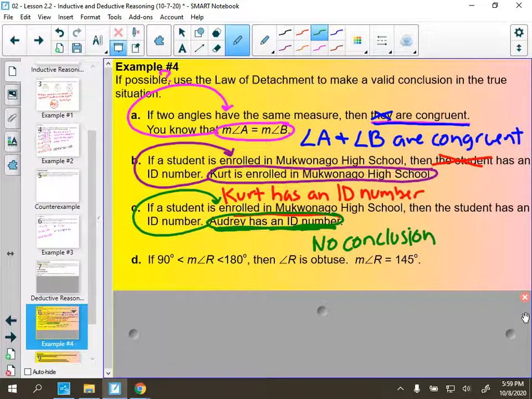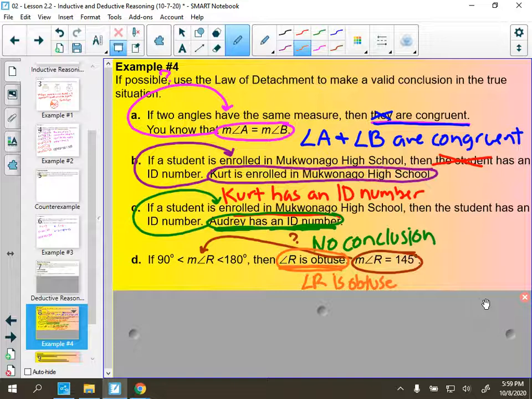Let's take a look at here. We might as well just finish them up. We're already in it. If the measure of an angle R is between 90 and 180 degrees, then R is an obtuse angle. Okay, so what do we got? I need to circle my piece of information. I'm going to come all the way back here and go to my hypothesis. Does this make this true? It's kind of a question we're asking ourselves. The measure of angle R equals 145. Is that a number between 90 and 180? Absolutely. Here's a good look at one where the conclusion we're going to make was already customized for this problem. The conclusion we're going to make is angle R is obtuse. So we literally took it word for word from the conclusion of the if-then statement.